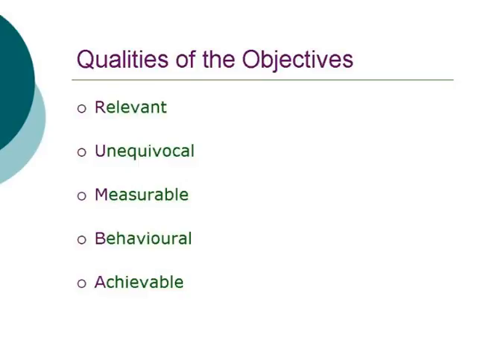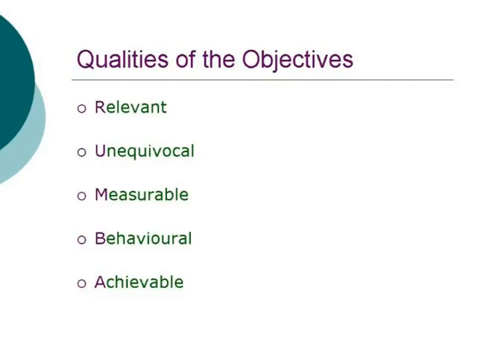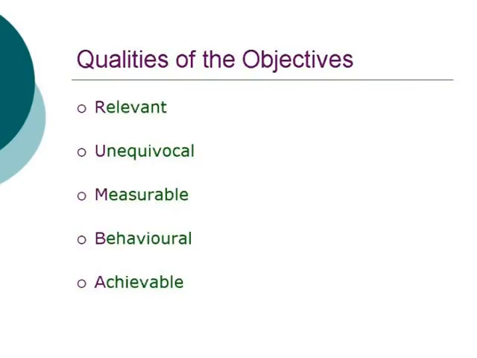So, what are the qualities of the objective? I think all of you are familiar with this. The objective should be relevant to the learner. When you state an objective, the learner should feel that there is some relevance in this objective, so that I am getting something out of it.